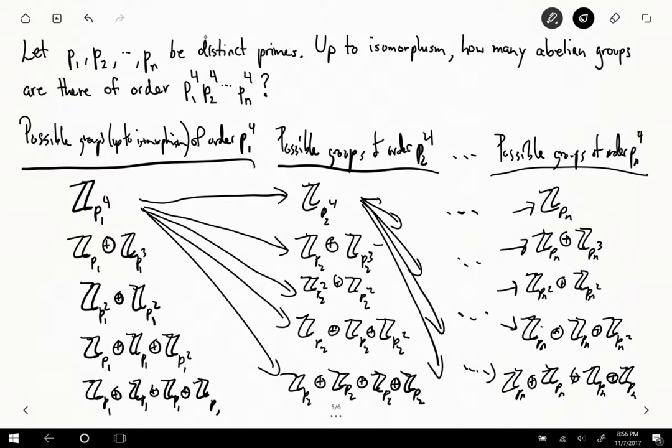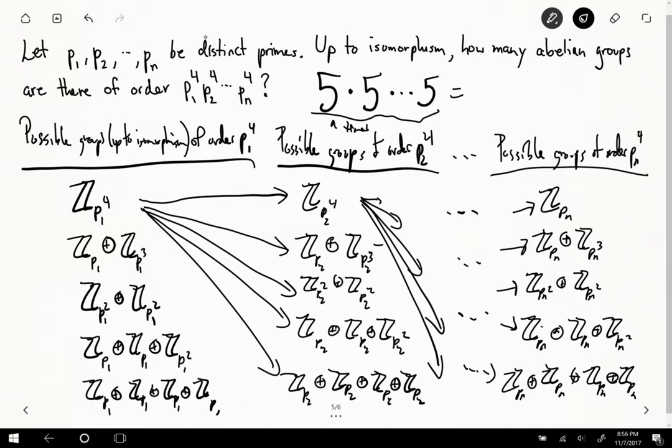So think about it. How many choices do you have in the first column? Well, you have 5 choices. In the second column, you're going to have 5 choices again, and so we multiply that by the multiplication principle. Third column, we'll get another 5 choices. You keep on multiplying because we're choosing one from each of those steps until you get to the last one, and there's 5 there. And now, how many times are we multiplying these things? Well, it's n times. And so what we finish with is 5 to the nth power.